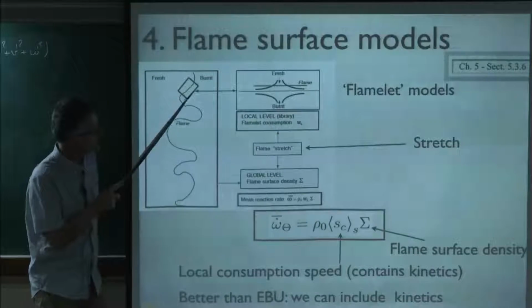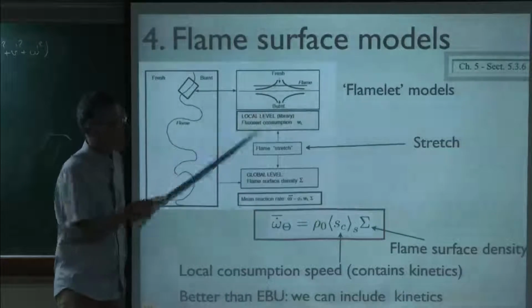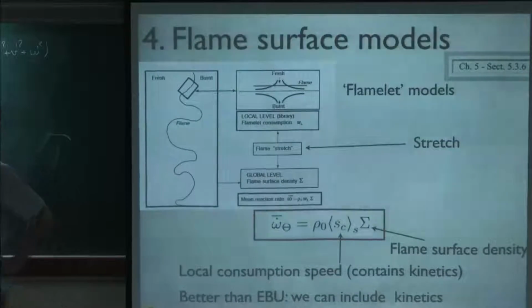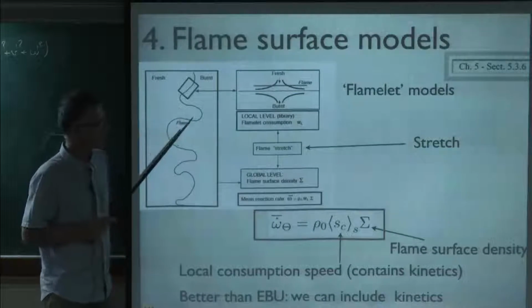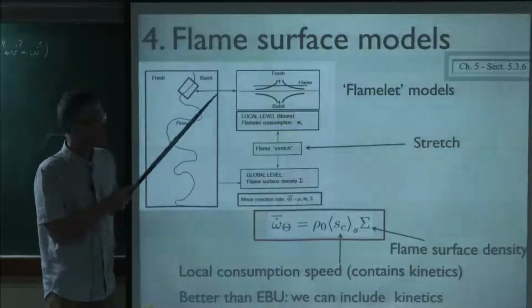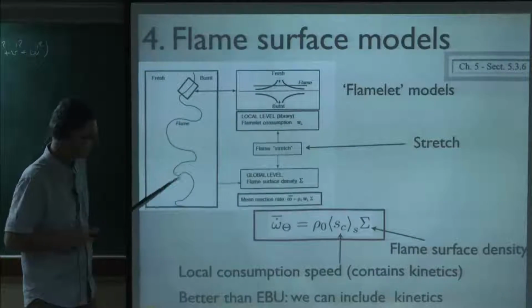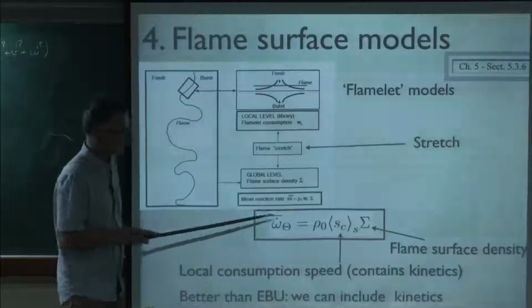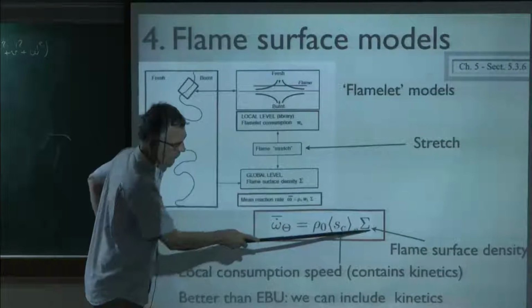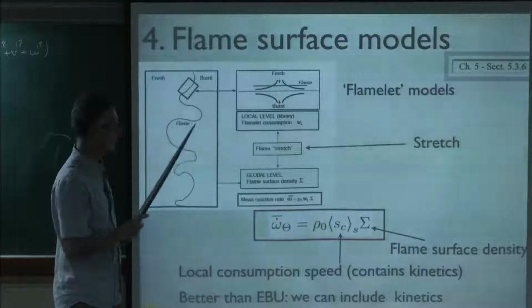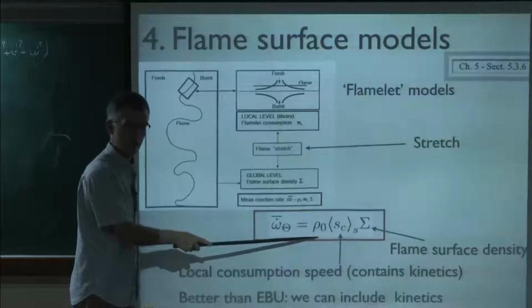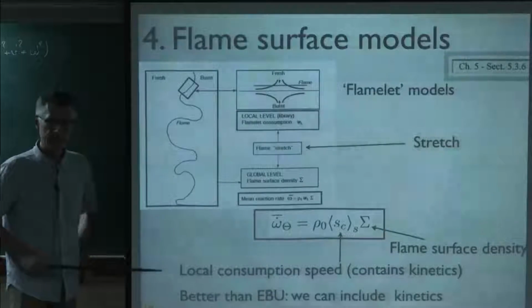So this little element that you see here looks very much like the stagnation point flame we were discussing this morning with Shantanu. So the interesting thing when you say that is if this is true, then the mean reaction rate along this surface is nothing else than the surface itself multiplied by the mean consumption speed along this flamelet multiplied by density in the fresh gases. Now, why is it that interesting?